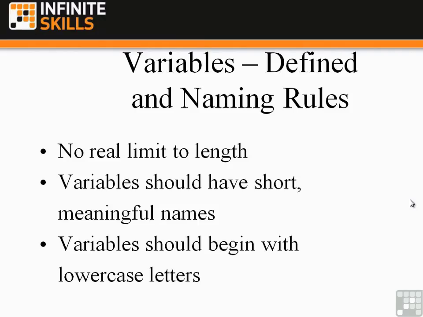And the last rule is variables should always begin with lowercase letters. That's because in Java, a class name always begins with a capital letter. So we might have a class called Name. If we tried to use a variable with capital N-A-M-E, then we'd have a conflict. So restrict your variables to lowercase letters and reserve uppercase letters at the beginning of names for classes.